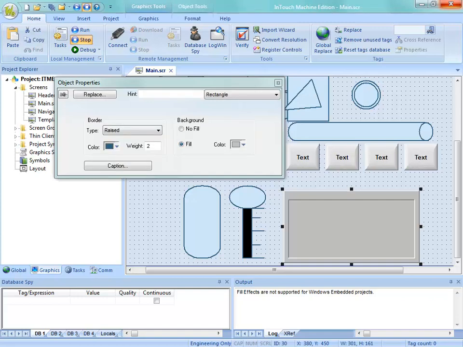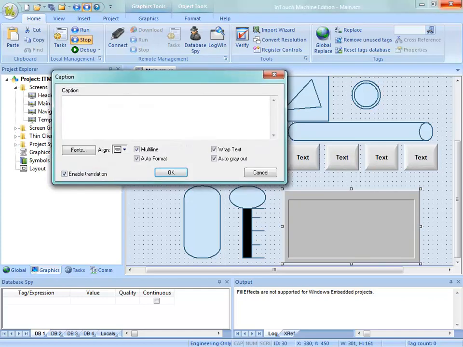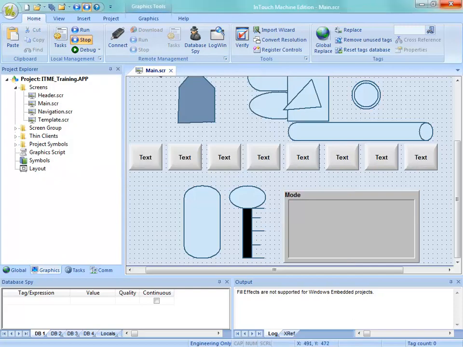And alternatively, I can select this back rectangle here, put a caption on it. Maybe this is mode-related functions for a machine, let's say. So I can do mode and then change my alignment. So rather than being in the middle of that, I can say it's top left. And so now I can have mode, and then I can put my buttons or different objects inside of here, and maybe some status lights or whatever the case may be, and it kind of frames that up really nice. So just doing a couple of basic rectangles can give you some nice shapes out of that.